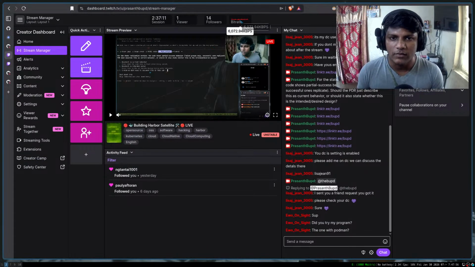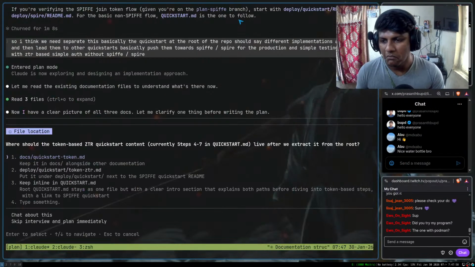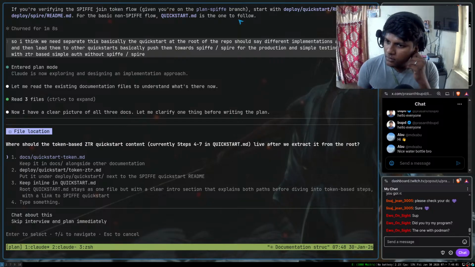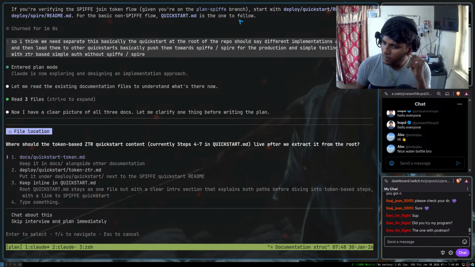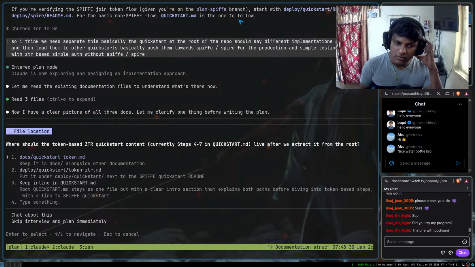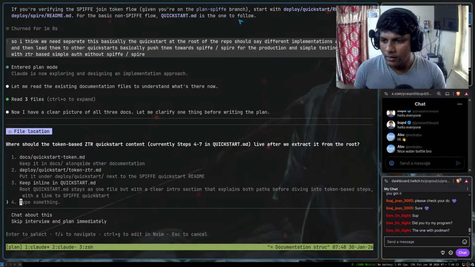What's happening to the bitrate? I mean, fine. Who cares? Where should the token-based auth be located? Deploy slash. It should be doc slash no SPIFFE slash quick start.